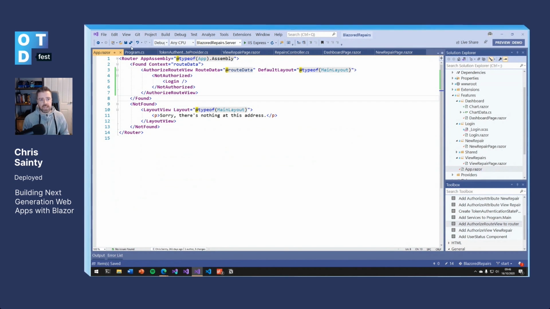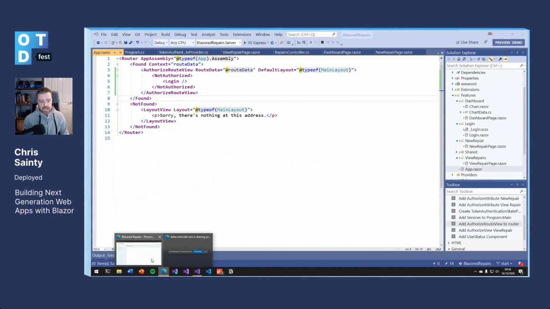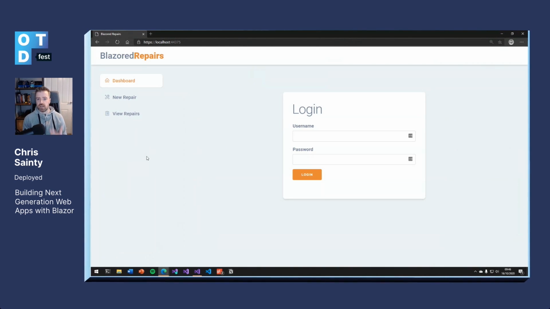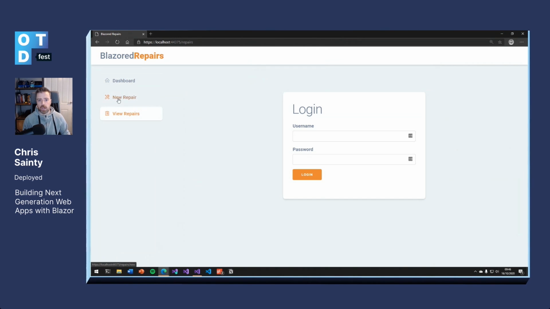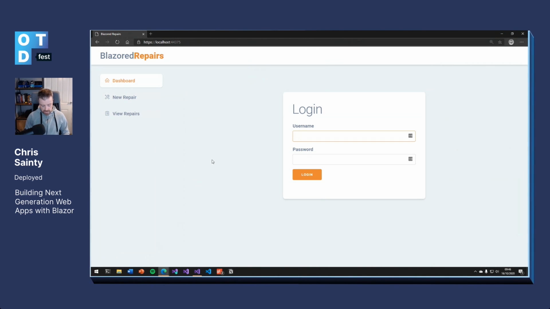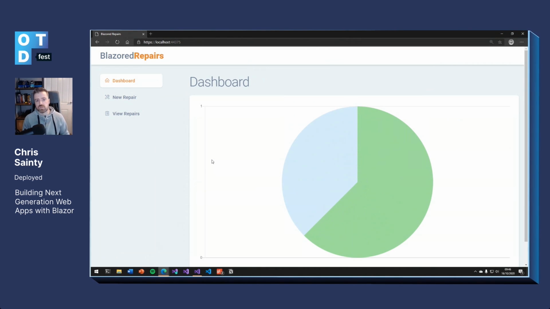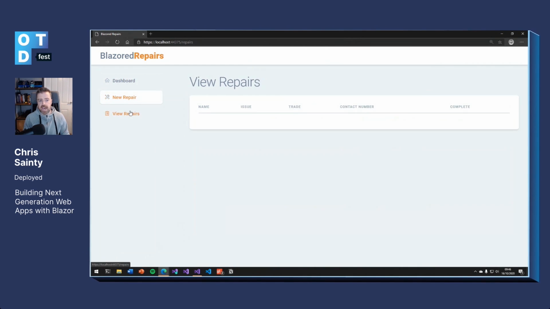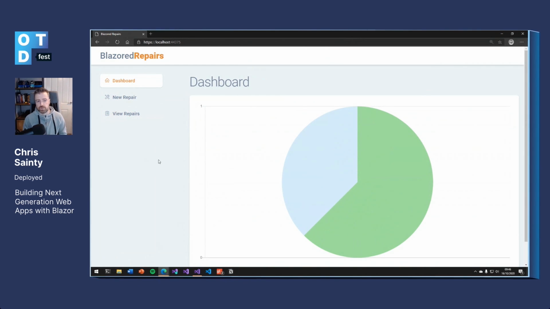So with all of this stuff in place, if I hit save now and we go back to our app and we hit refresh, hopefully now we should see, and we do, our login screen, because we now are a non-logged in user. So if I go to any page in my Blazor app, all I'm getting is that login screen because I'm not authenticated. So if I come in here and I log in as a user, I log in with my password, you can see I'm now authenticated. I can now view all of the different pages of the app because I'm now authenticated based on that logic that we prescribed. So this is great.